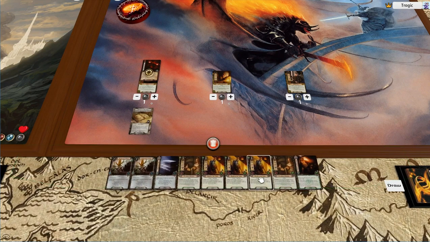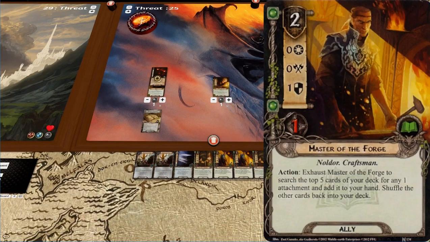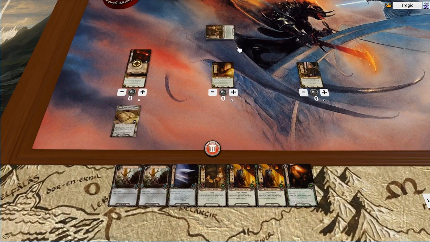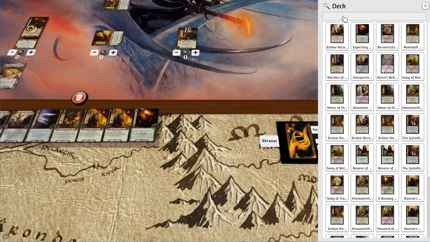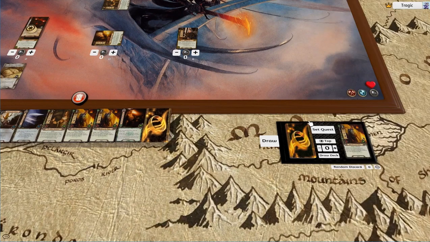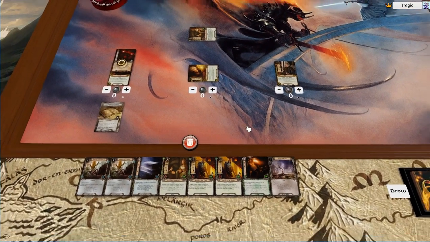And I think I will discard one of these Masters of the Forge. You don't need three Masters of the Forge. One, two, three, place out a Minstrel. And that's going to allow us to search for a song. And I'm going to take Song of Kings. We won't need those spirit resources for a while. Okay, that's his turn done.